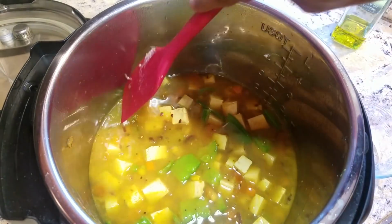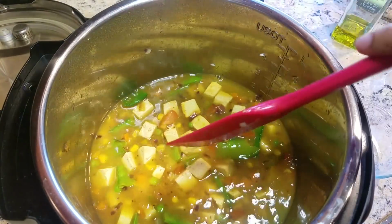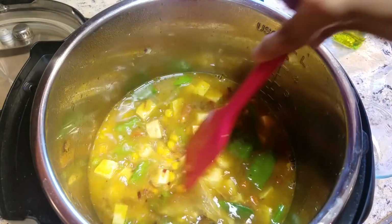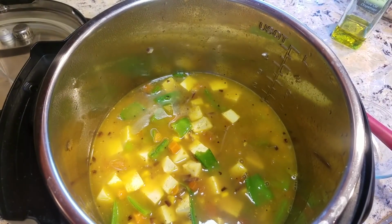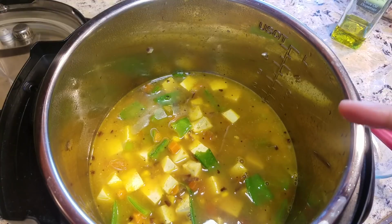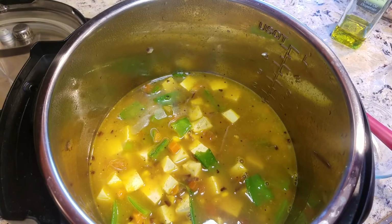Okay, so I added slightly less than 3 cups of water because I don't have any potatoes in there, so there isn't a need for extra water, and some of my veggies are going to cook and release some water as well. So I turned off my saute mode, and all I'm going to do now is put this on rice mode. That's it, 12 minutes of rice mode, and this is going to turn out nice and yummy. Do add any more salt if you need, and adjust any spice content if you need at this point.